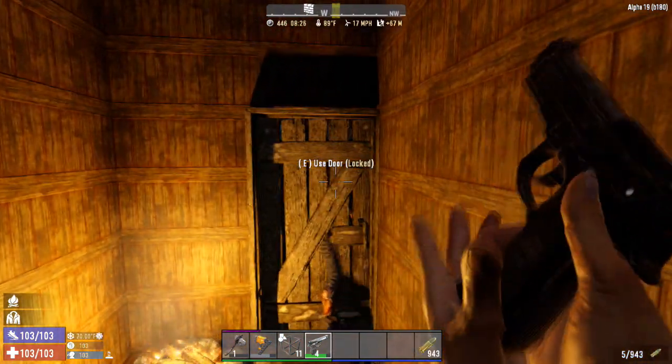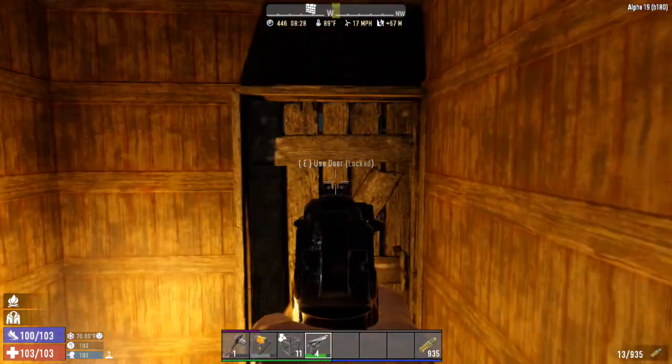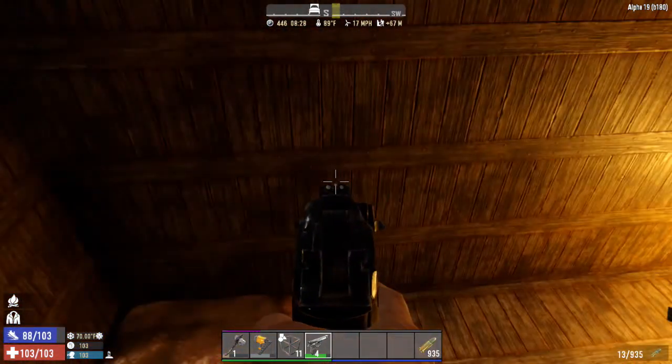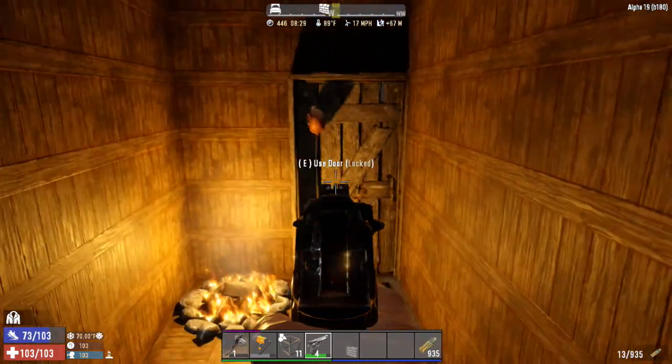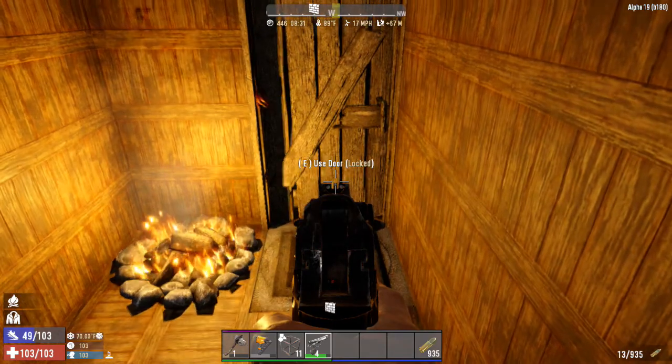So let's see if they can get through this door. I'm not going to try to repair it or anything else yet. I'm going to let them try to trash it. So they're beating on the outer wall. And yeah, there you go. There's some damage marks there.